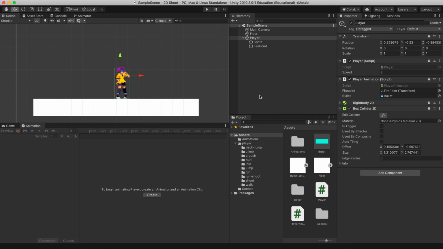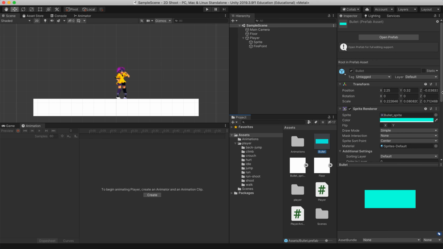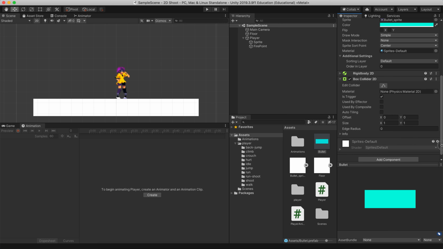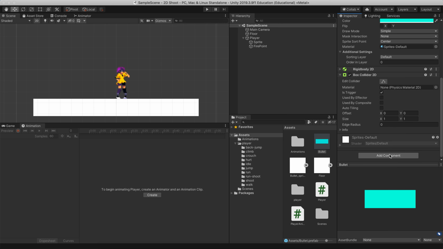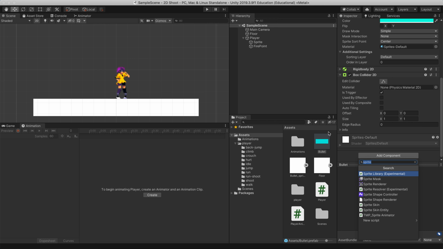have a look. What else do we need to do? So for our bullet, we need to create a script for this. We need to add a script to it. So if we go add component on our bullet prefab within the project, or if we type in scripts, new scripts, and we're going to call this bullet.